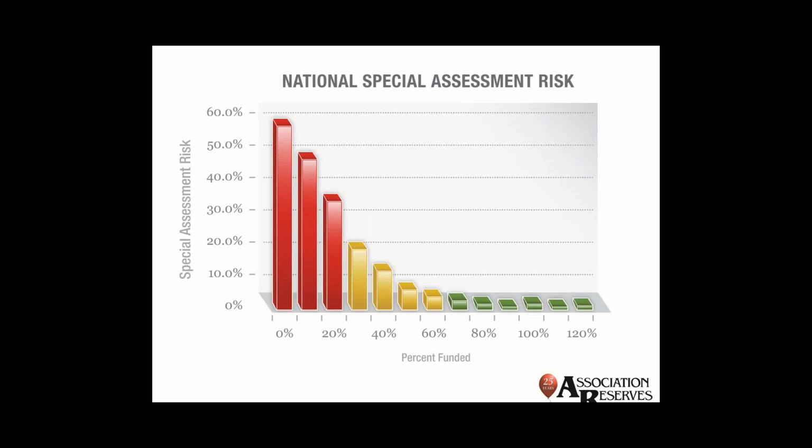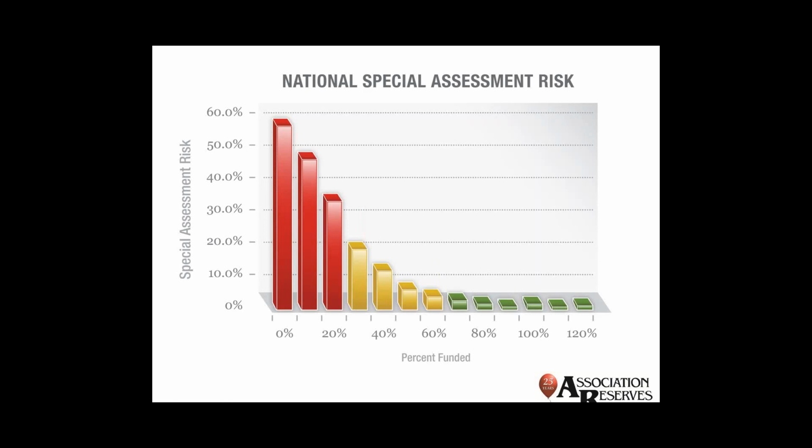Here's the risk of special assessment plotted against percent funded. Low percent funded on the left, strong percent funded on the right. This is data from the over 40,000 reserve studies that Paige told you about that we've prepared. It's a very clear relationship. The lower your percent funded, the more common special assessments will occur at your association. And this shows you why we've described it as three ranges. On the left side of the chart, clearly, the 0 to 30% range shows where special assessments are common. And then on the right side, the other extreme, associations in that green range, over 70%, special assessments are rare, almost zero. Those associations have enough reserve cash to perform the reserve projects on time without being forced to go into a special assessment situation.